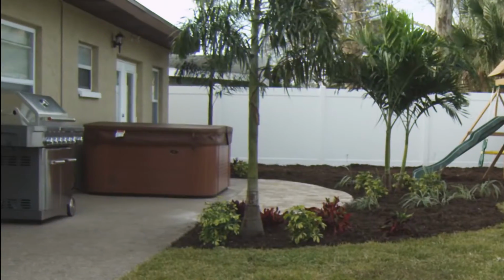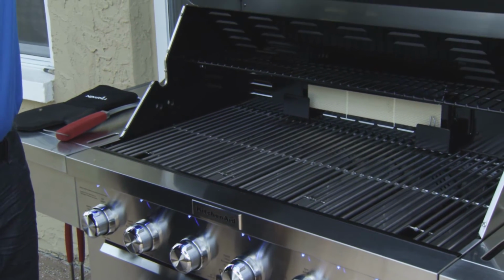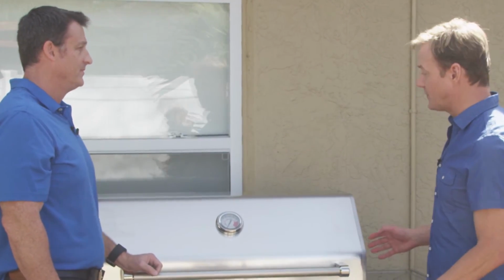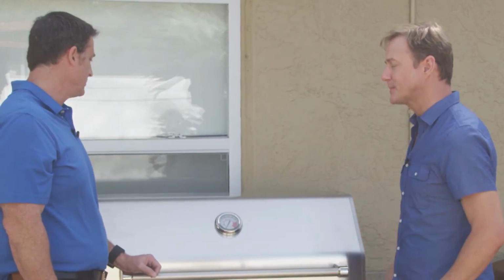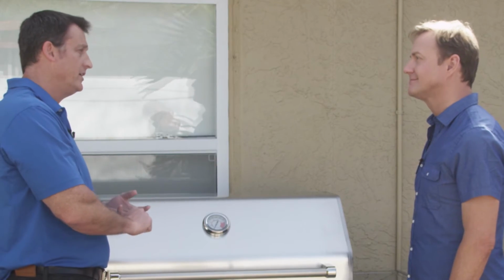Nordic's Retreat Spa is sharing the stage on the beautifully updated patio with a fabulous KitchenAid grill. And anyone using a great grill like this should do it safely. Jim, welcome back. So we talked about all the great features before. Now talk about the safety issues, because there are safety concerns with any grill, right? Absolutely. So first thing you want to do is make sure the grill is in a good position on your patio or deck. We want to be 24 inches from any combustible material. So a deck railing or the house, we don't want to be near the siding.